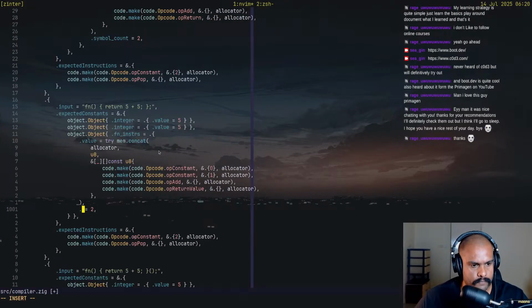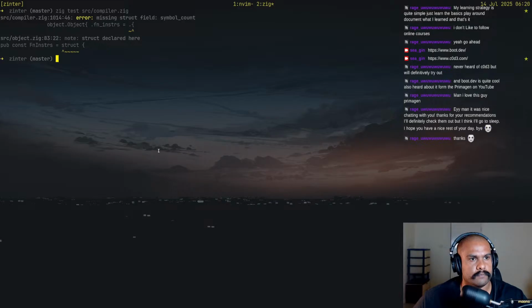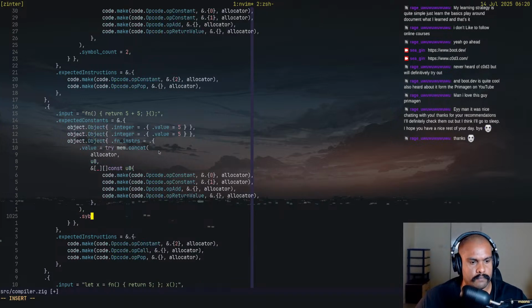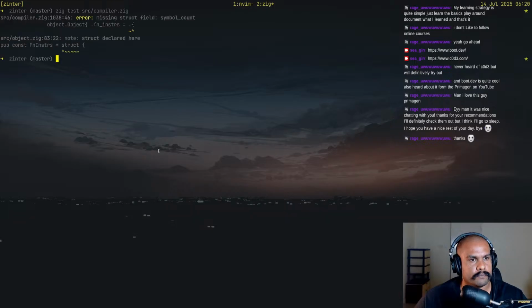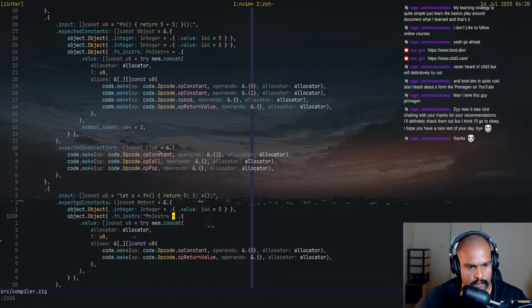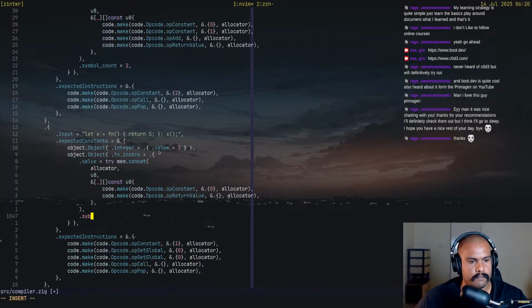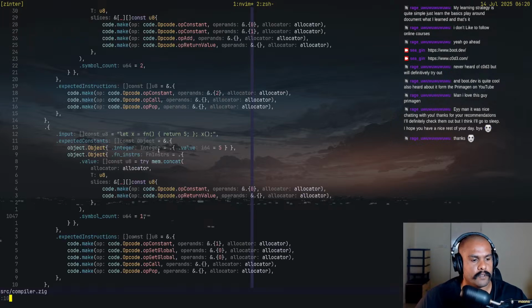There's a typo. Symbol. 2014. Two. 38. One. 1061.